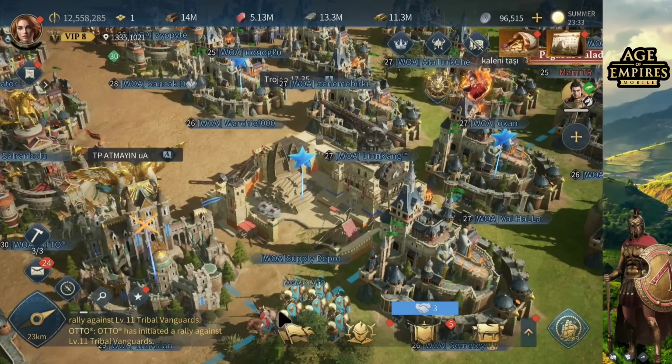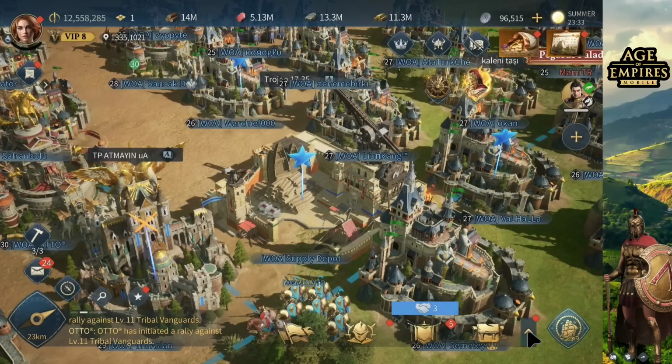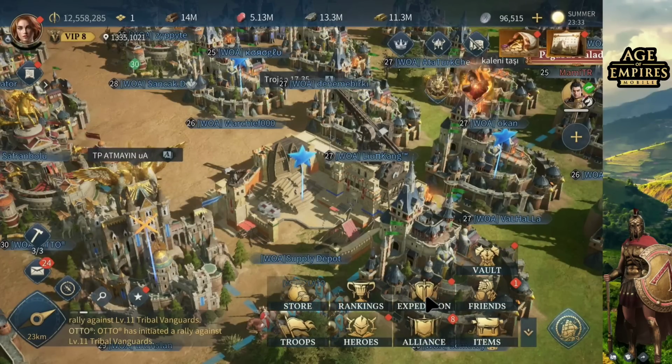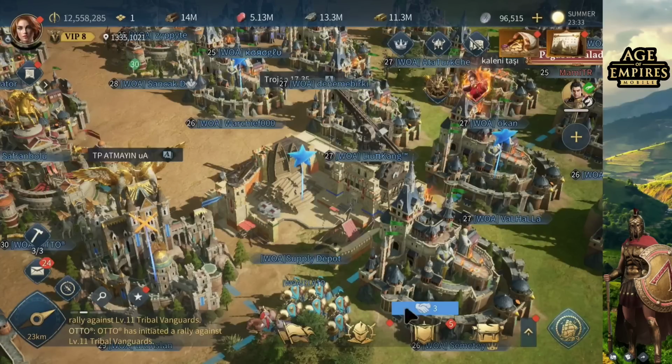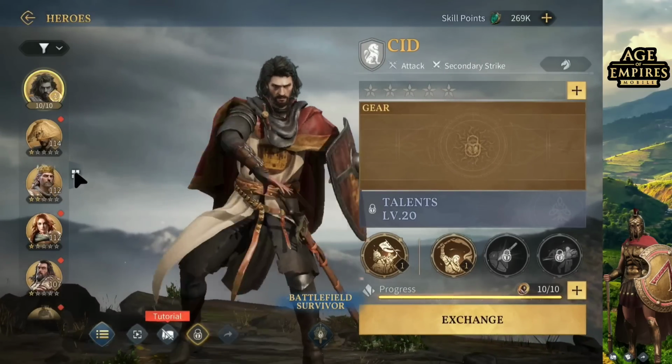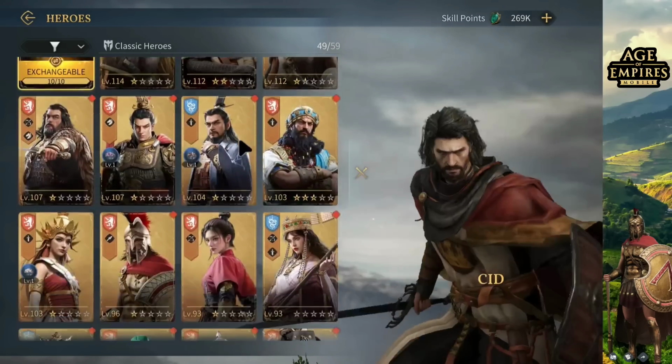There are 2 events that you need to complete as well. It's on a timer. If you click on this button at the bottom, you go to the expedition. You have the Lost Borderlands, and then there is another one here as well. You need to complete those 2 events before they disappear. One of those events is going to allow you to upgrade, to max out one of these 2 heroes. Let me show you the 2 heroes.